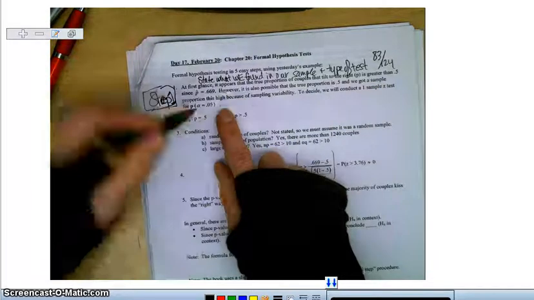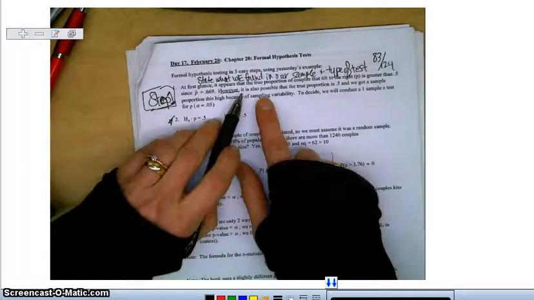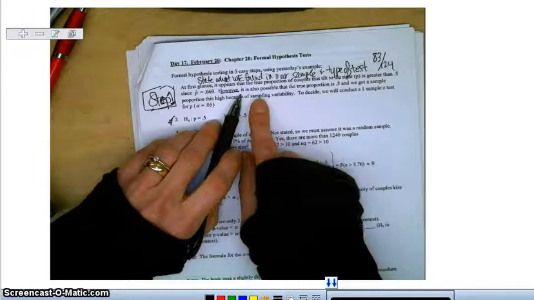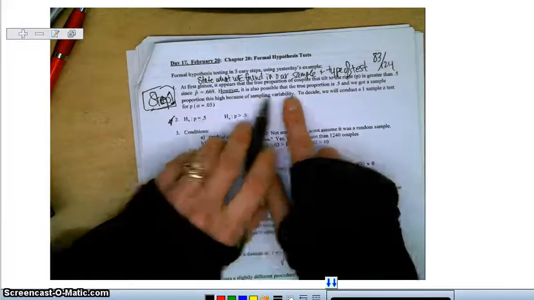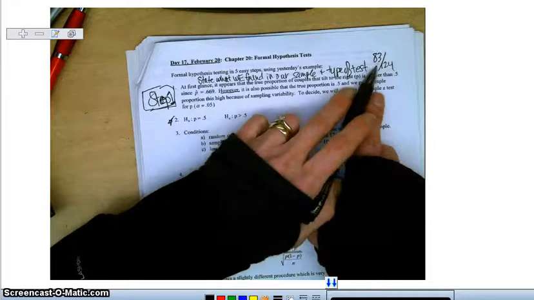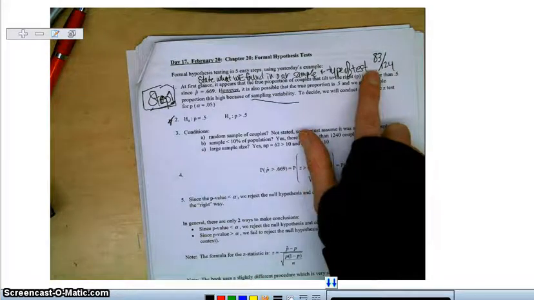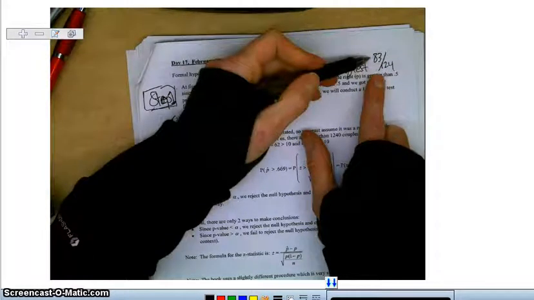So the next statement is very similar to what we did in the confidence interval. We don't necessarily say we're wrong, we just say it's possible that the true proportion is 0.5. And we got this sample because of sampling variability. So it's possible that this was just a fluke sample and it's this high because of sampling variability. That if I were to go out and look at 124 other couples kissing, I may not get something that high.